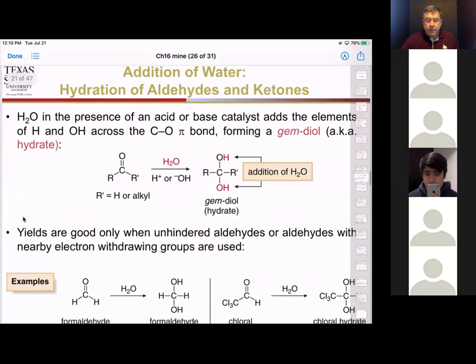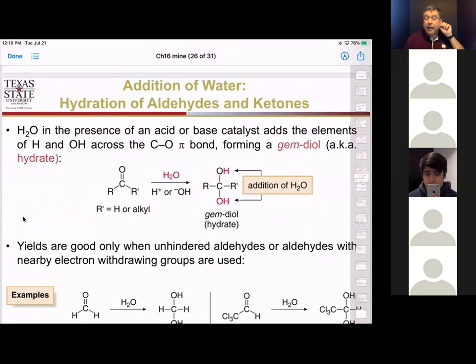Okay, so that being said, let's talk about the addition of water to aldehydes and ketones, okay? So in the alkene chapter, we were able to add water across a double bond, and it gave us an OH on one side and a hydrogen on the other, okay? So in the case of adding water across both aldehydes and ketones, anything with a carbonyl like this, we are going to be doing the exact same thing. The electron-rich portion, the oxygen, is going to add to the carbon, which is electron poor, that partially positive, and the hydrogen is going to add to the oxygen side.